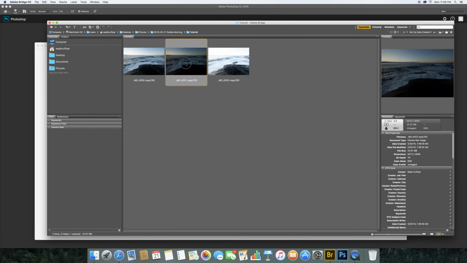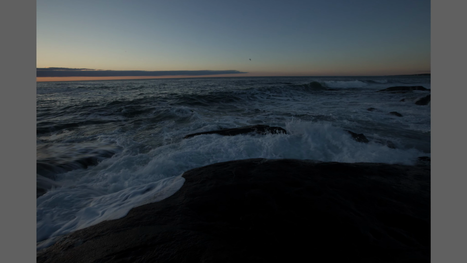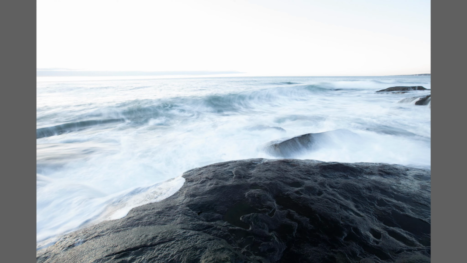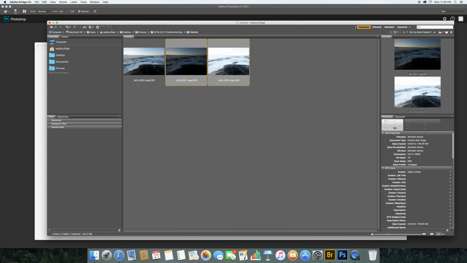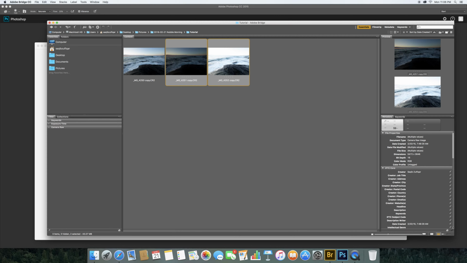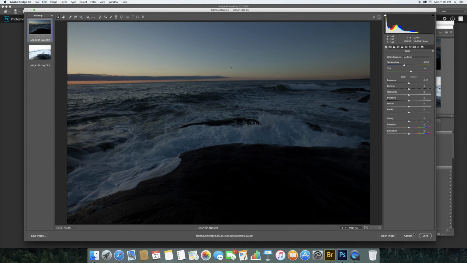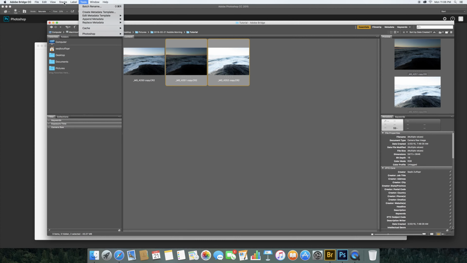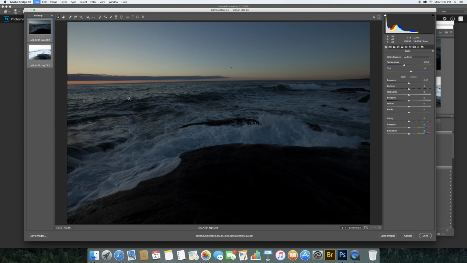So here we go. These are the two shots I chose, merely because this one was normally exposed, but the sky was a little bit too bright. In this one the sky was okay, which I wanted to use, and this one was the foreground and the wave that I wanted to use. So we can select both of them by pressing Shift and the arrow key, or you can just use Command and click to select both the shots. And Control R would open them in Adobe Camera Raw. You can also do this through open in Camera Raw. So anyhow, Control A, choose both files because you want to make changes for both the images at the same time.